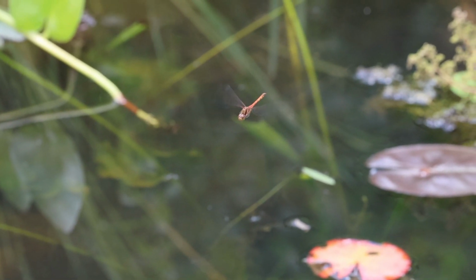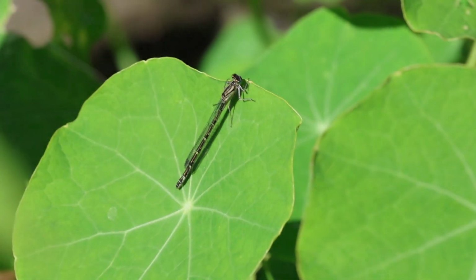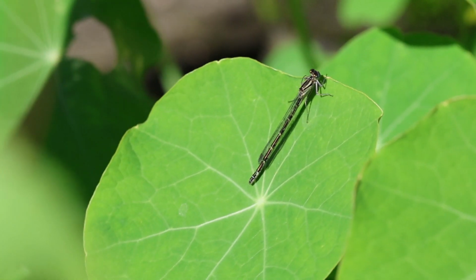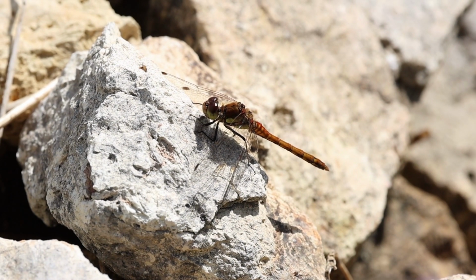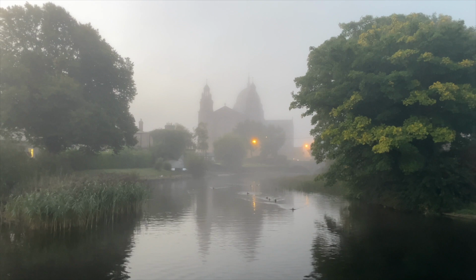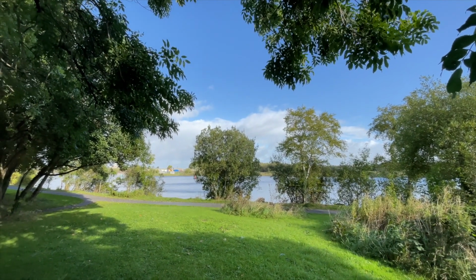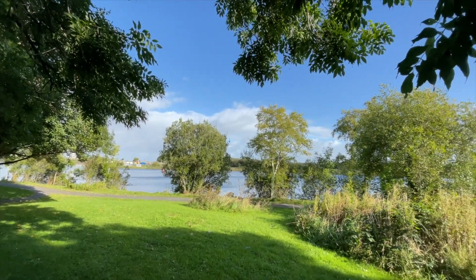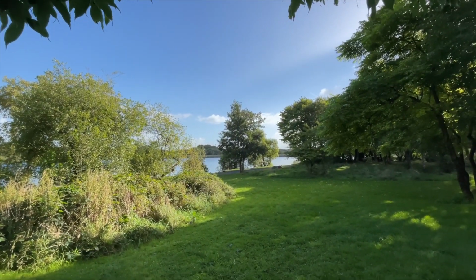The real triumph this year has been the dragonflies and, to a lesser extent, the damselflies. The pond was continuously active with dragonflies during the entire summer since I dug it. It's probably not surprising that dragonflies found the pond so easily. It's just 400 metres from the Eglinton Canal and just under 600 metres from the River Corrib. But I have been pleasantly surprised at the number of species that showed up this year.